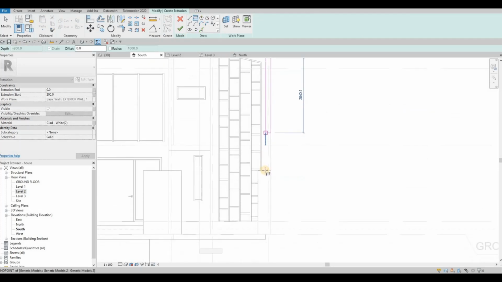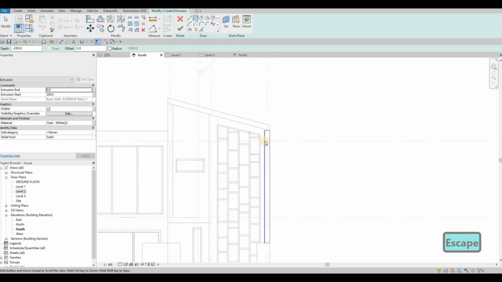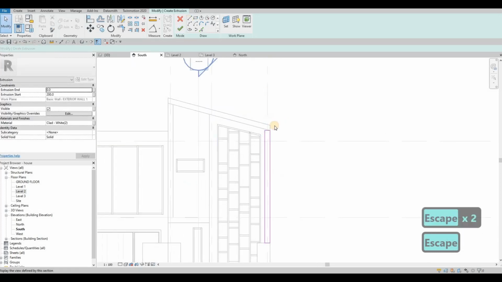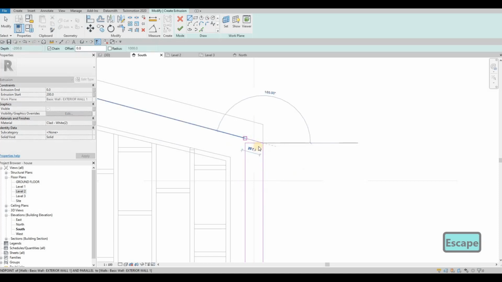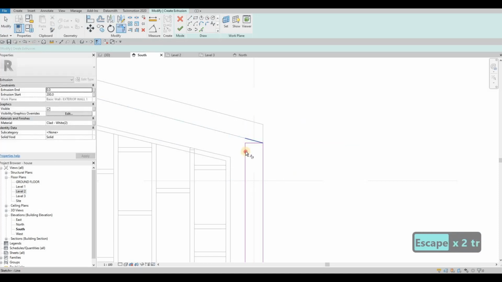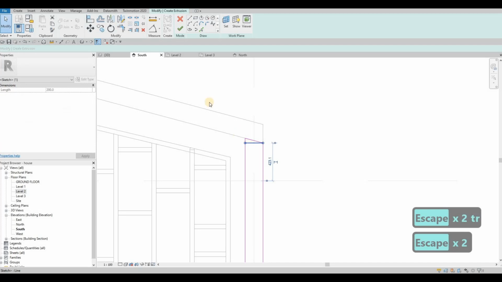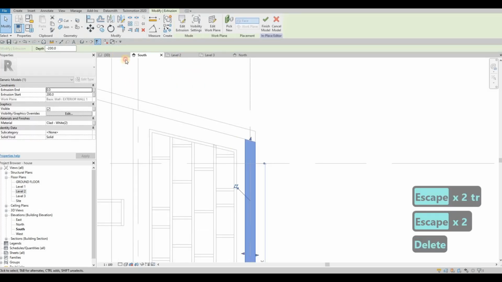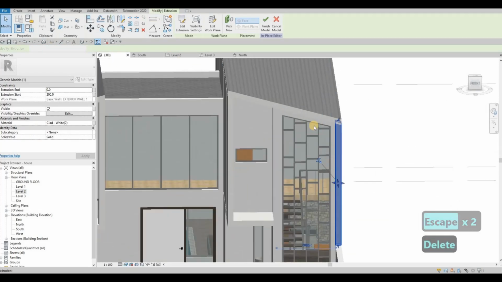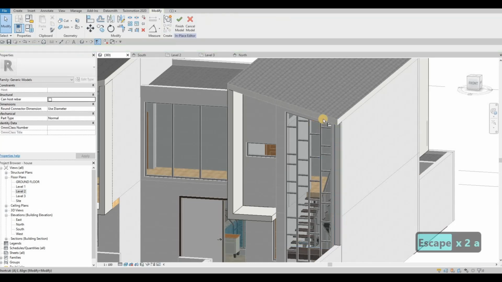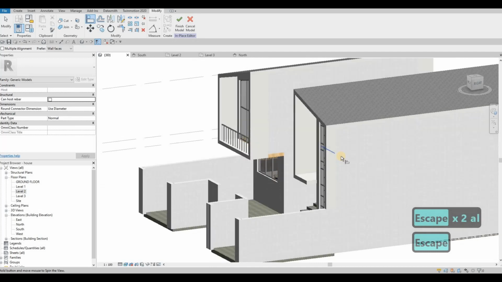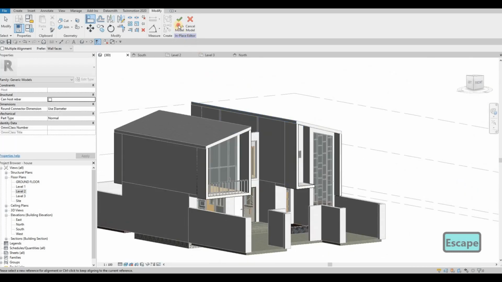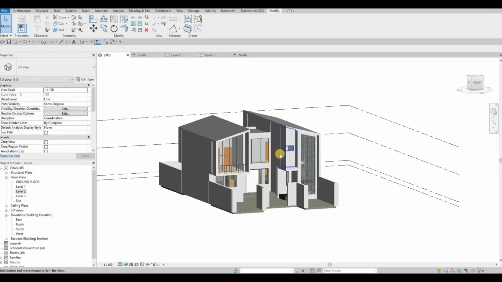And we just need to go all the way right here and make sure this is 200, and we have a nice slant there so that everything is connecting. So align it from here, and we got that extension already, and we can click finish.